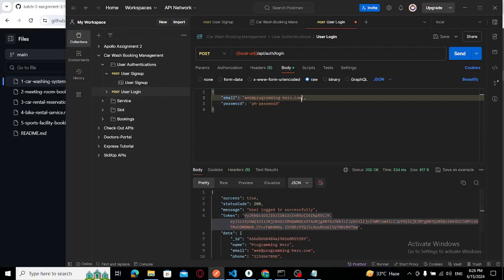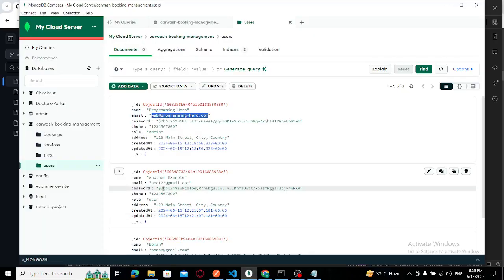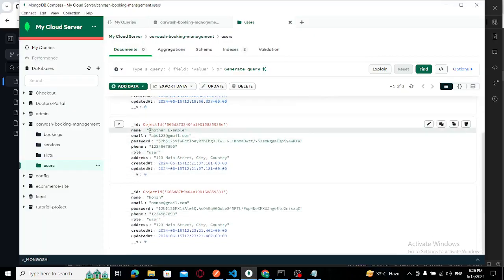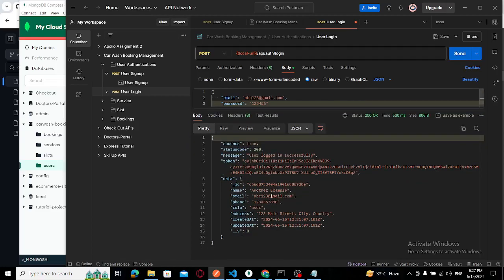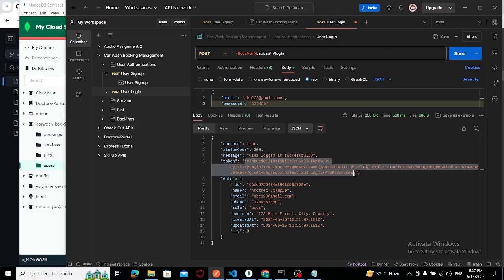Now, in my get all services, we don't need to send anything. This is a get action. We are not sending anything, but I need to change the header. The header is pretty old. The access token used here is pretty old. Okay. So here's the admin. With this, we have retrieved all the services.